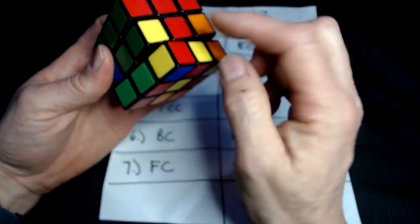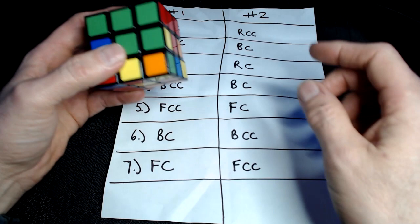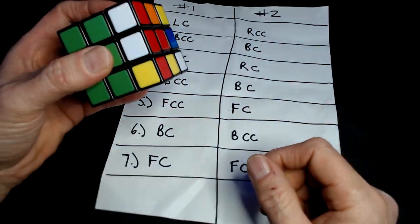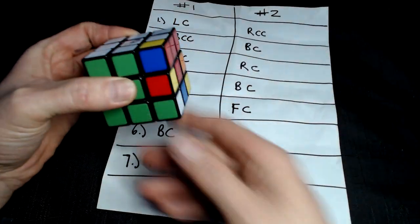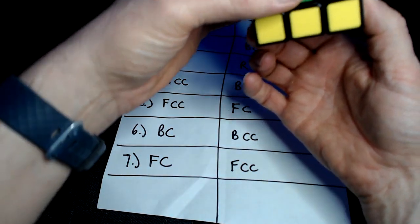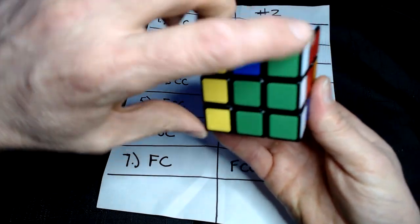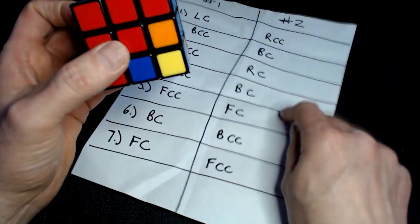So now we're going to put it on the opposite side of the red, like that, red, green, and we're going to do the right hand sequence. Right counterclockwise, bottom clockwise, right clockwise, bottom clockwise, front clockwise, front clockwise, bottom counterclockwise, and front counterclockwise. There he is, just like that. He's in there by following this one.